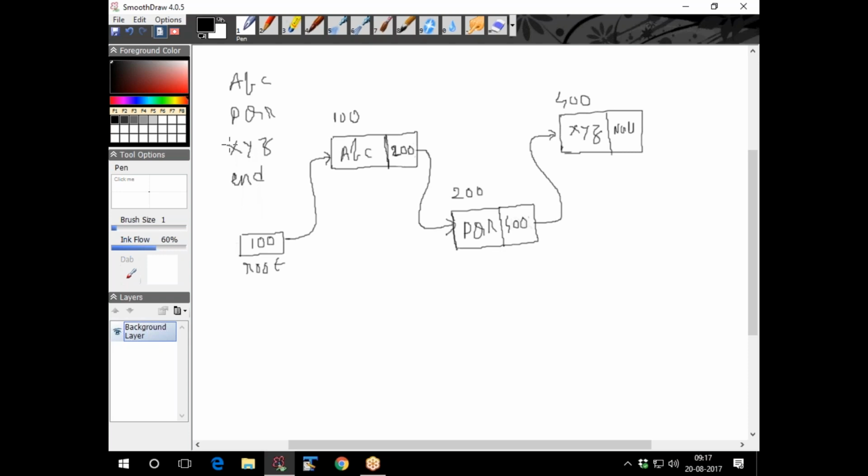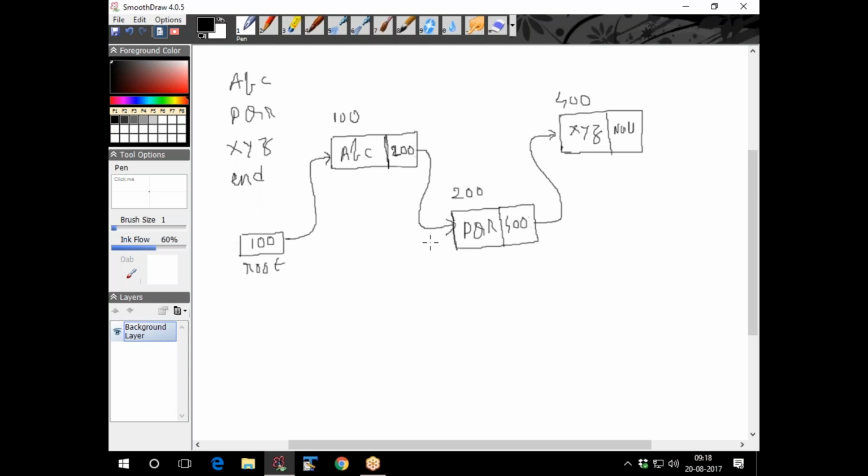So the first major advantage of a linked list is you do not have to decide the size well in advance. For an array, you have to decide the size at the time of creating the array. But for a linked list, you don't have to do that. Keep taking the names, keep adding them to the list, and it can grow to any extent. The only limit is your memory. You can have as many as your memory can accommodate. So it can grow dynamically. It can grow as much as you want.